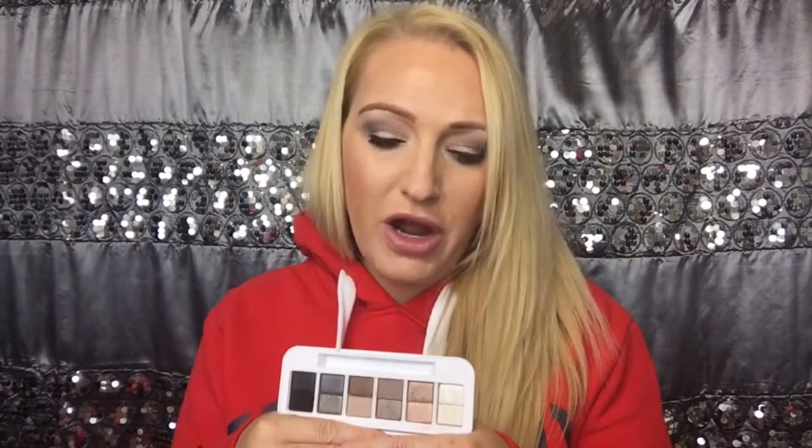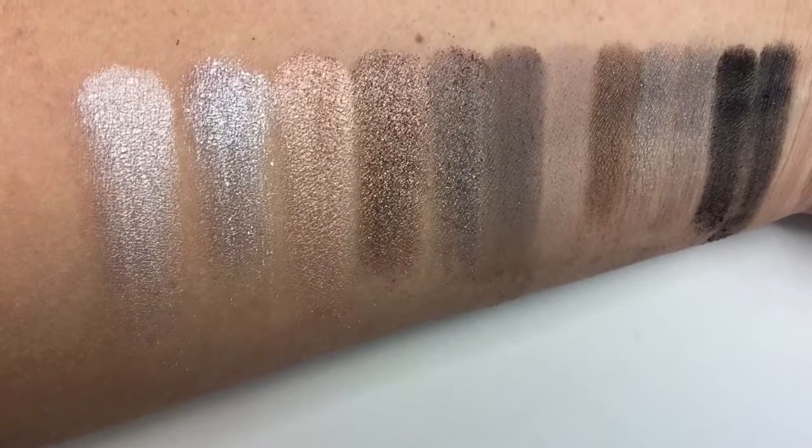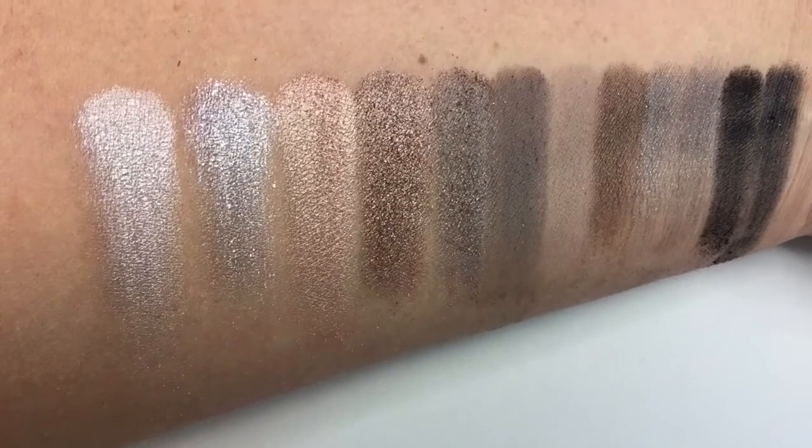If you do like shimmers and you do like metallics, I think they are pretty, but they are definitely hard to get them to pick up on the palette unless you have a very dense brush. I'm going to go ahead and put the swatches in right now, so that way we can discuss. And as you can see, they don't swatch bad, but again, I used the more dense brush.